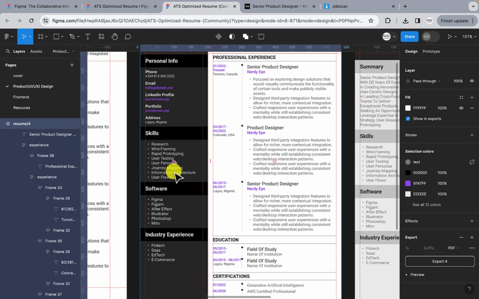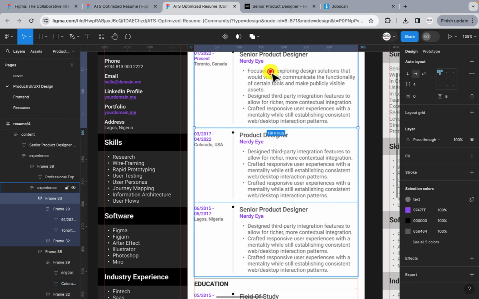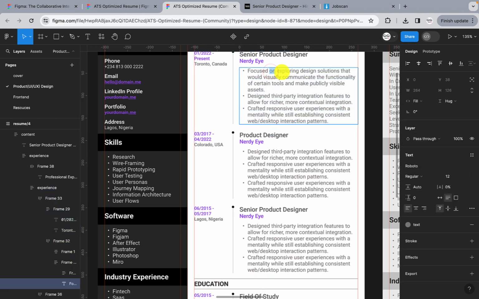So we have focus on exploring, focus on coming up with. So I could say like drafting. So I'll edit this now. Drafting design plans.